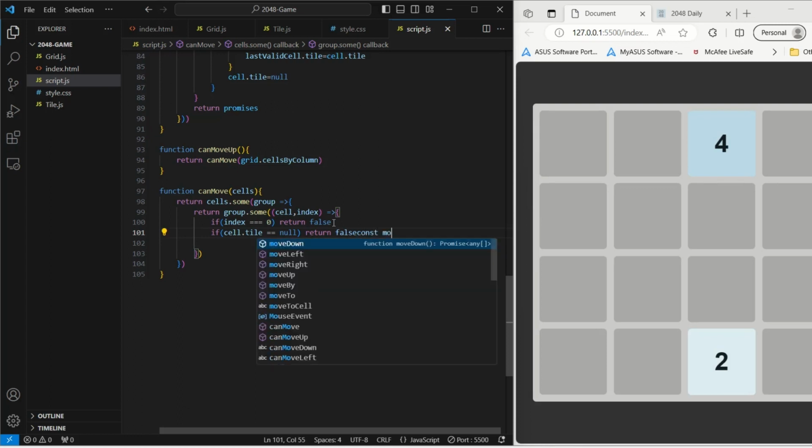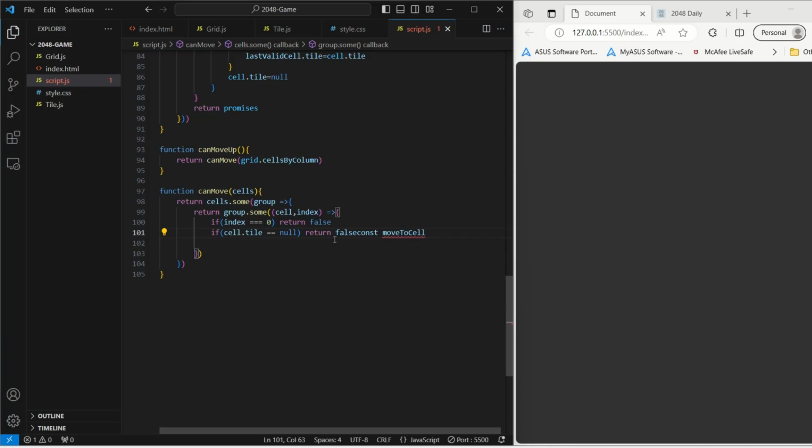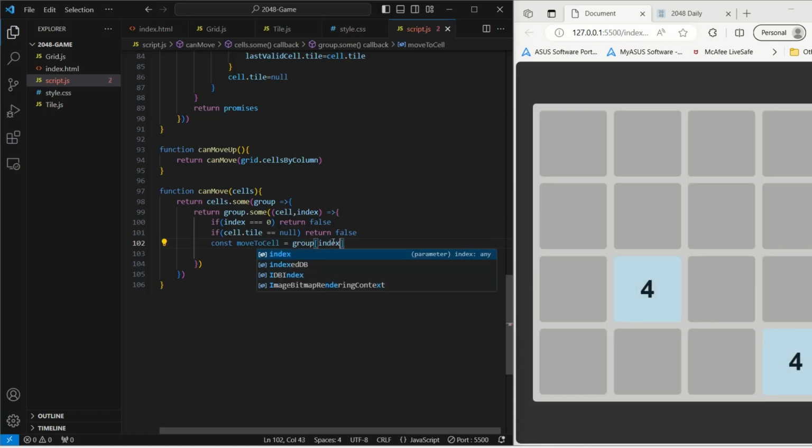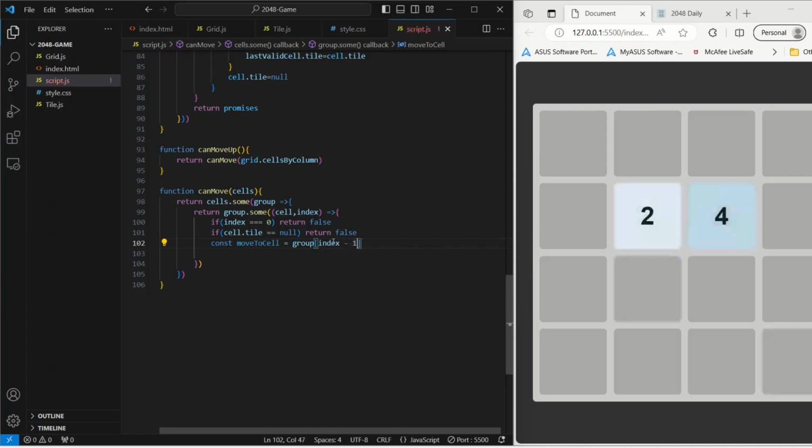Const moveToCell is equals to group of index minus 1.